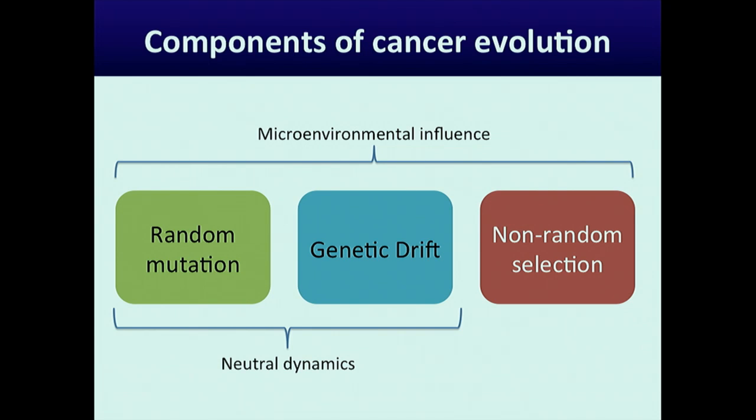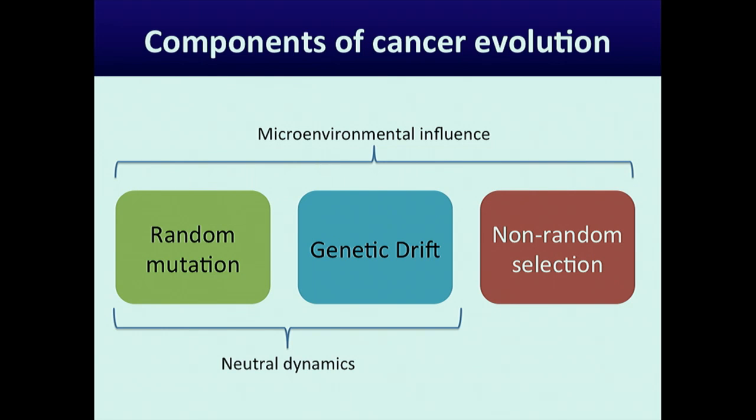So the talk I'm going to give is very much a genetics talk, but it's not to say that I think the microenvironment is not important. Clearly, the microenvironment has a key influence on all of these aspects. We heard from Nikki say how microenvironmental influences such as mutagen exposures can affect the mutation rate and change the chance of different random mutations happening.